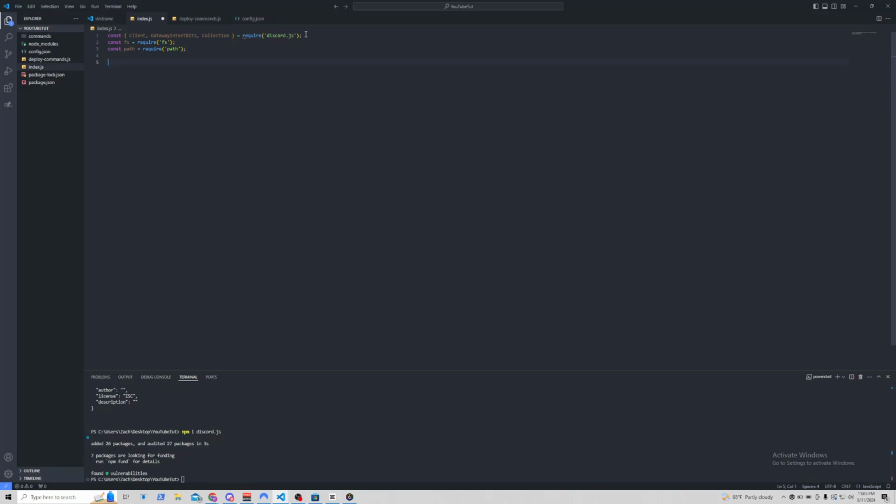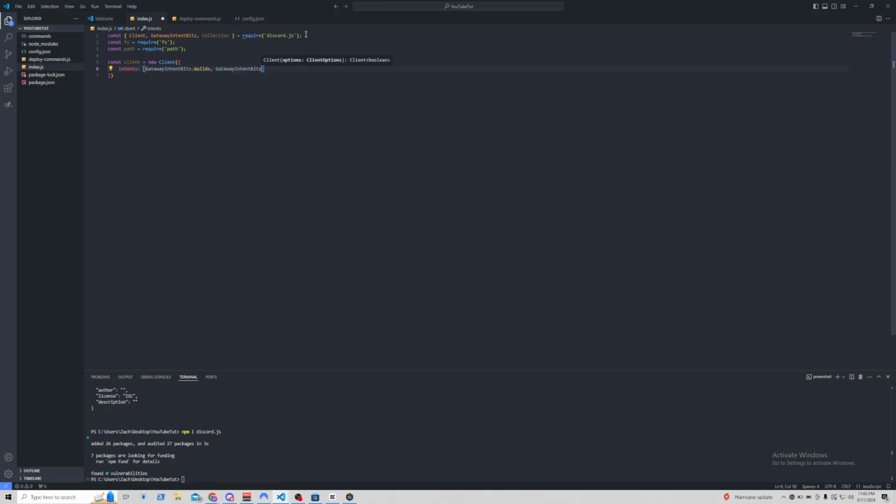And then we will create a new client, so we will do const client equals new Client, open parentheses, open brackets, and we will be setting the intents. So intents colon GatewayIntentBits.Guilds, with an S, actually.